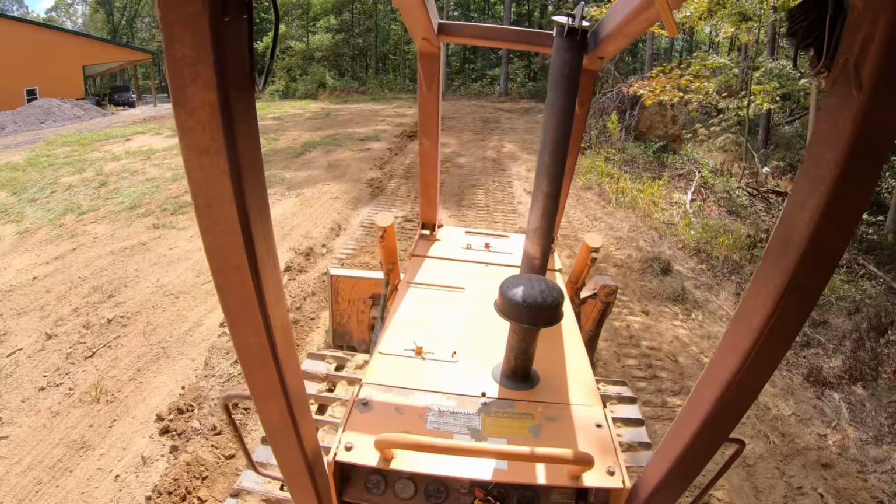So those landscape rakes are pretty common and fairly affordable, and I'll tell you what, they're a heck of a landscape tool. So you can kind of see up through there, there's definitely still some ridges and stuff that I'm gonna knock down, probably just with the dozer, just to practice with it. And there's a hump over here, but an awful lot of this is actually ready to plant grass seed on if the dirt was decent, which this dirt's not. It's pretty much just clay. There's not really any topsoil to speak of. It's also very dusty. It's been so dry. But anyway, I'm going to try to mix in some horse manure with this and then get it planted and see what happens. So stay tuned.